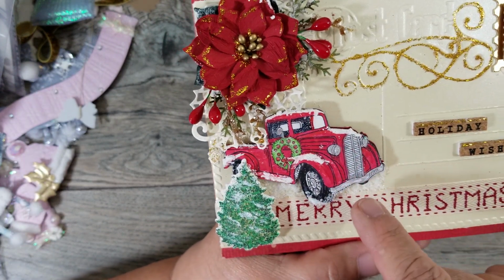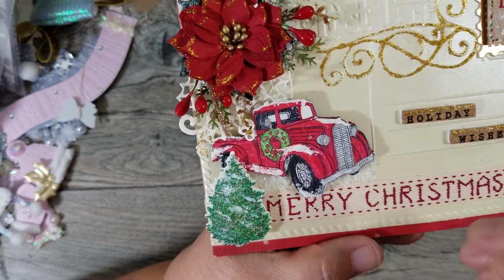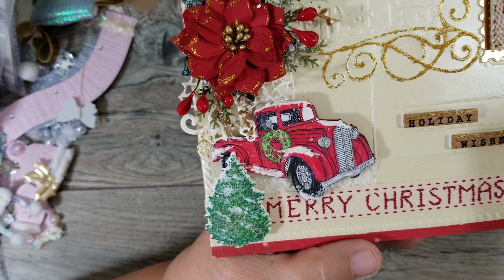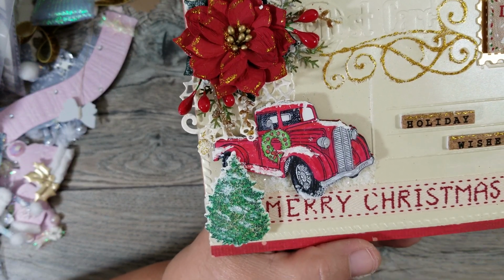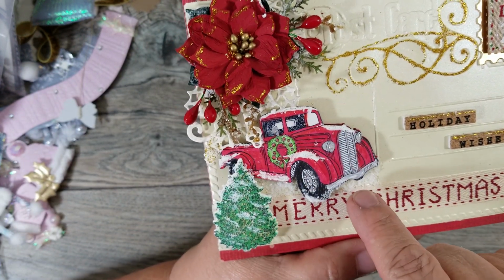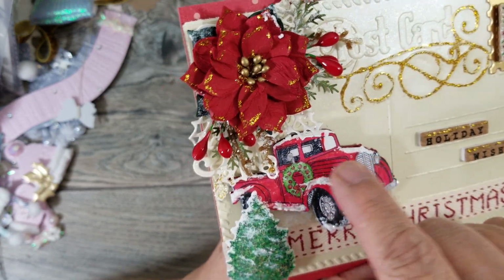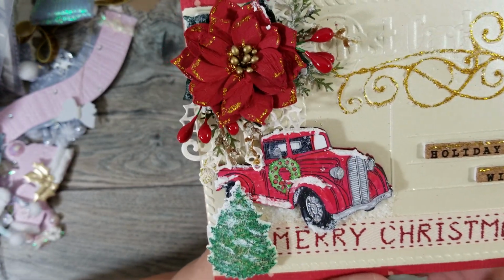And then here's my little truck, and I added all kinds of little snow on the truck, like it's at or going towards a tree farm. So there's a tree right here, and then snow everywhere on the little vintage truck. And the little truck does have glossy accents, like on the lights, on the window, on the windshield.